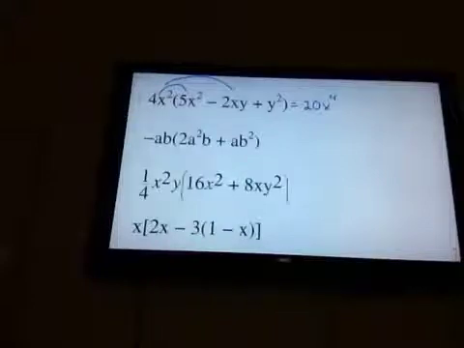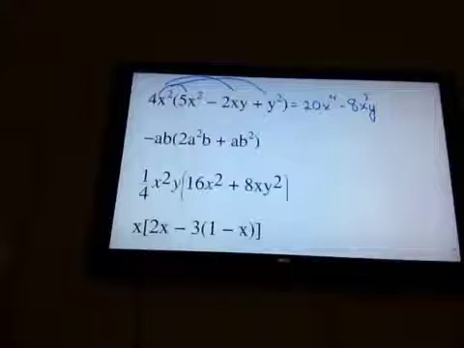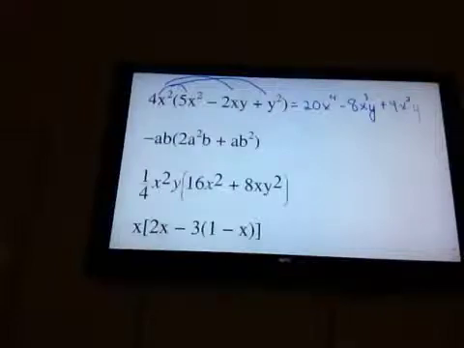4x squared times negative 2xy, negative 8x to the 3rd, and my y just comes over. It has nothing to be combined with. That 2xy is one term, so you're not distributing 4x squared to the 2, and then the x, and then the y, all together, one term. 4x squared times positive y squared is a positive 4x squared y squared. Again, when we're multiplying, remember that you are adding your powers.